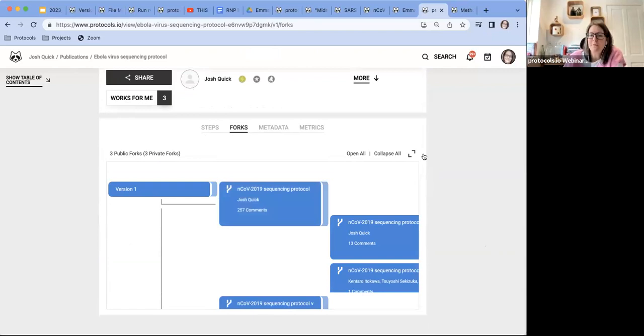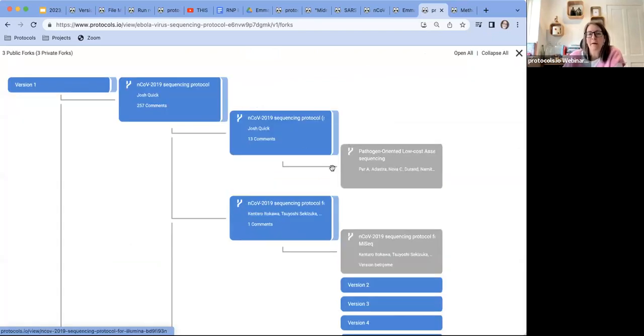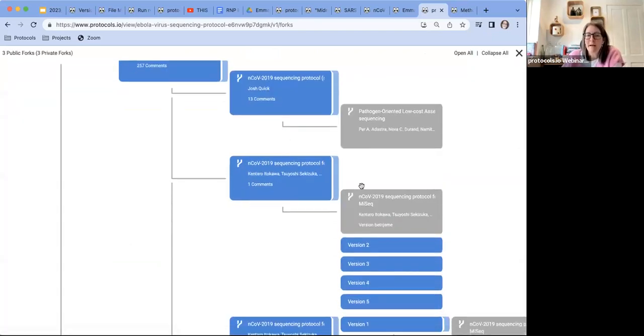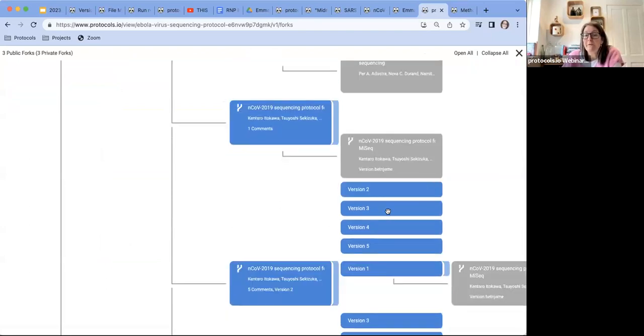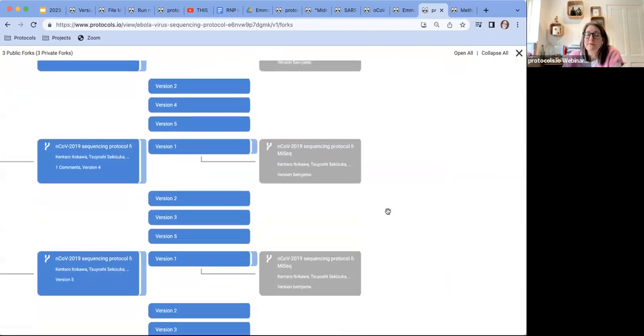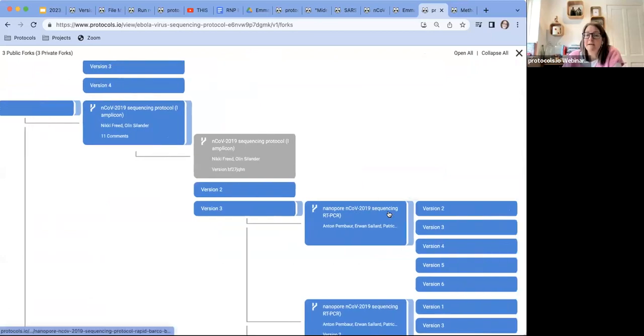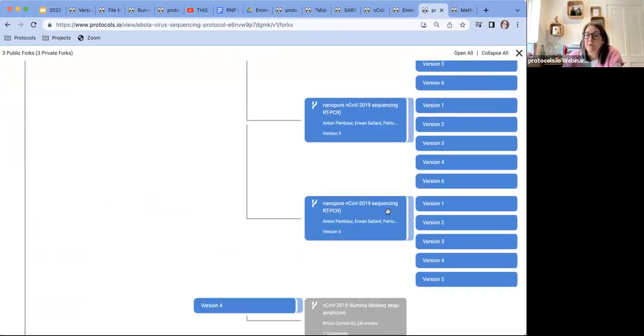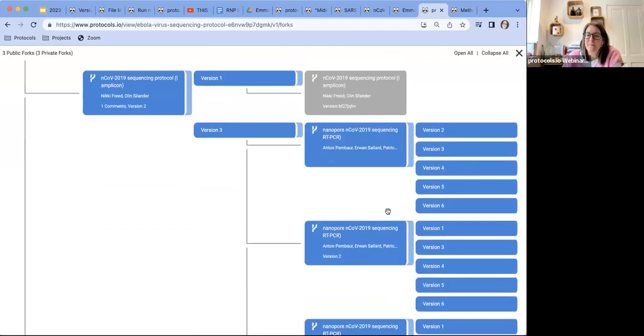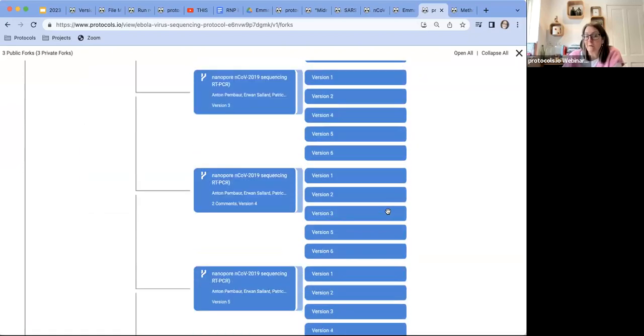But if I open all and open this out, you can see there are many, many different forks, copies, versions, new things that have been created as a result of that Ebola sequencing protocol being added on protocols.io.